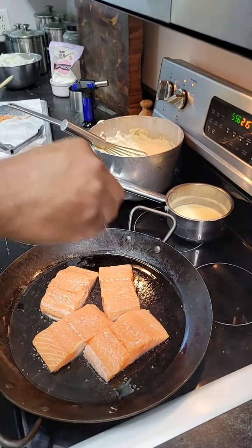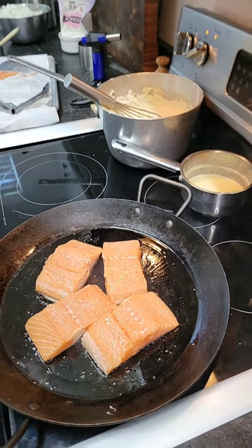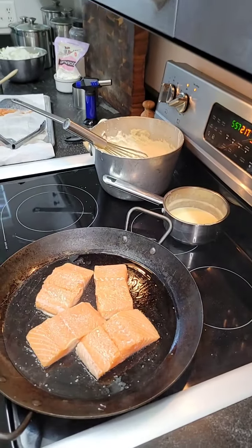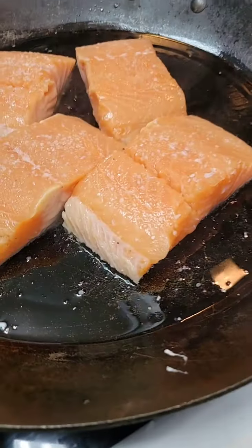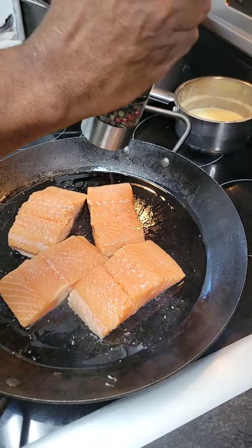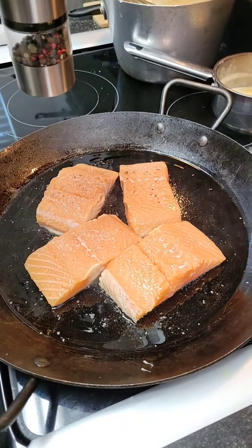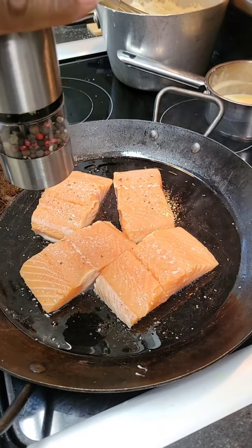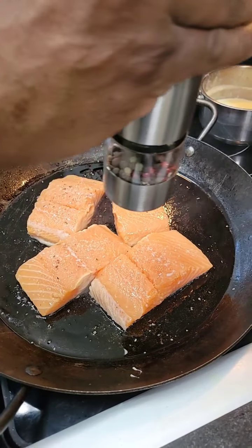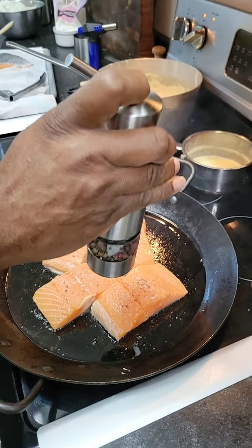A little kosher salt. All right, so the salmon is in. Pepper. A little bit of fresh pepper, and this is a medley of black, white, and red peppercorns.